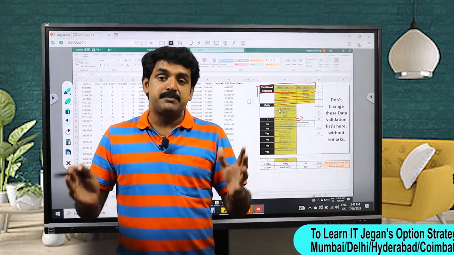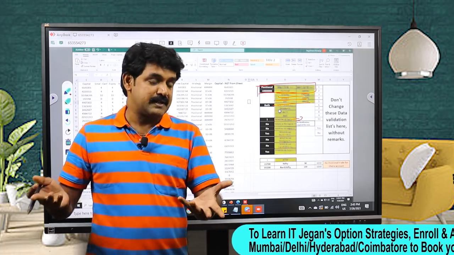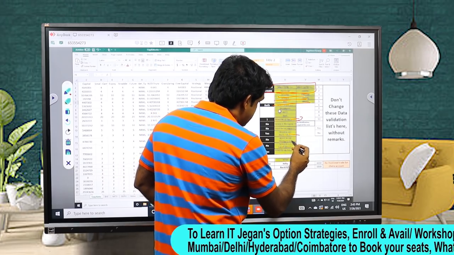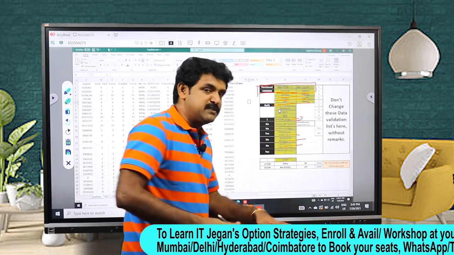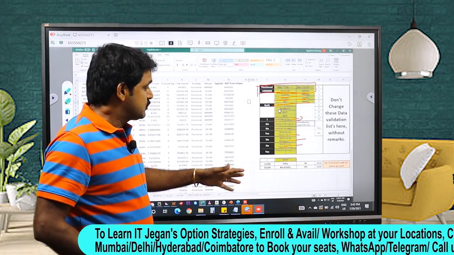And all the expiry details will be pulled from the NSE website through web scraping, right? And do you want to run only for positional? What is the strategy you want to run? If you don't specify any strategy, it runs for all the strategies. It's a very simple theory, okay? So that's what it does.